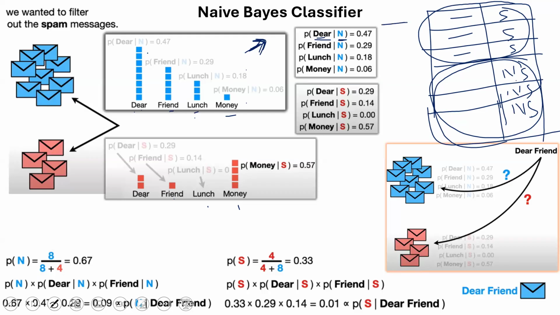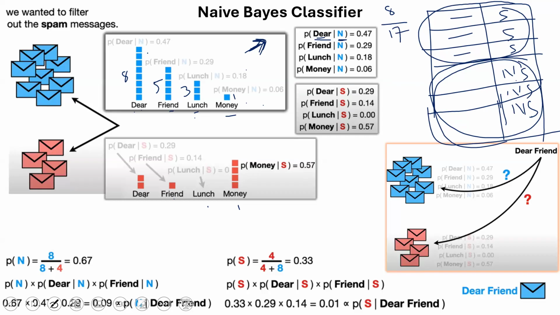What is the total number of words in normal messages? So it is 8 dears. And how many times did this happen? This is 5, this is 3, and this is 1. Now, what is the total count here? 8, 16, 17, right? So out of 17 words, you got dear 8 times. So 8 by 17 will become 0.47.